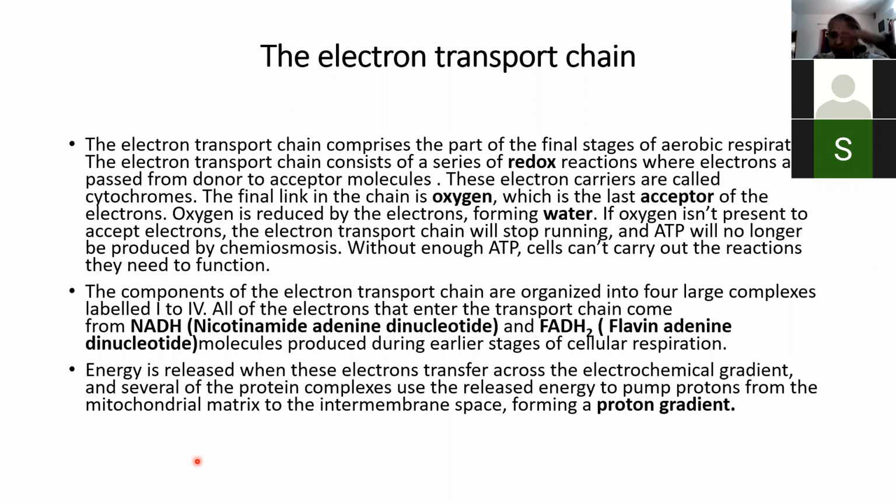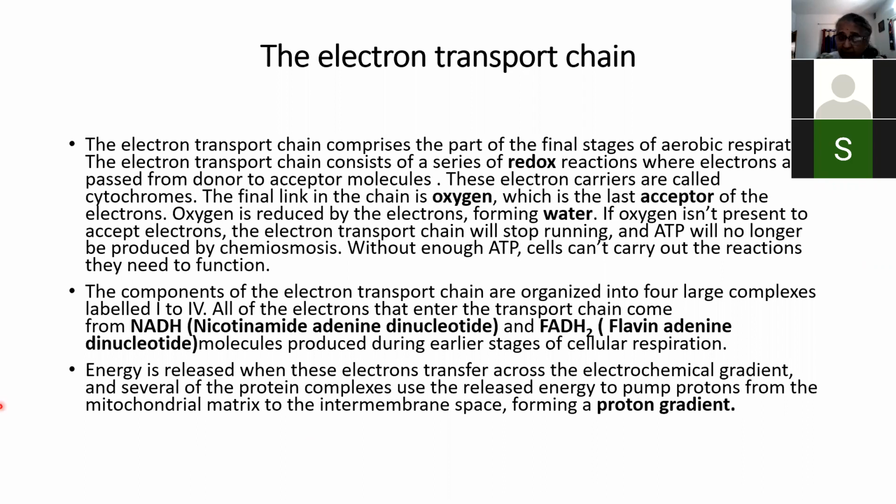So there is an outer membrane of the mitochondria and the inner membrane of the mitochondria. In the inner membrane, the electron transport chain takes place and it pushes the protons into the space between the outer membrane and the inner membrane, where there will be a proton gradient. So as the electron moves in this membrane, the protons are pushed to the space and the protons start collecting in this space, and therefore there will be excess of proton or proton gradient.